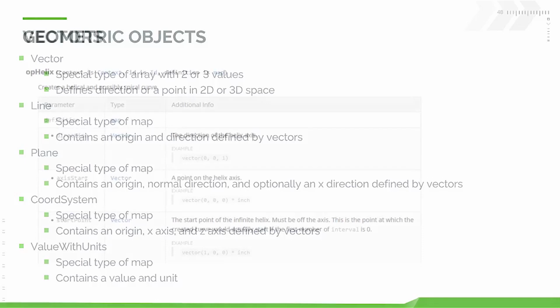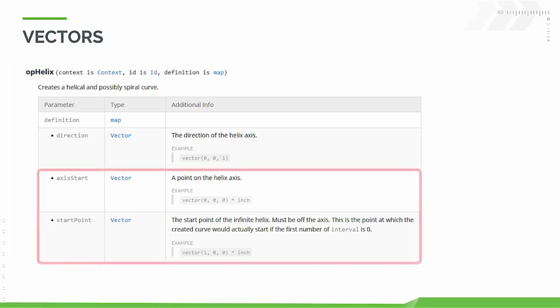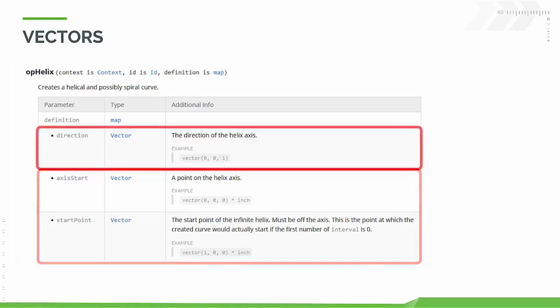We already discussed value with units in a previous video, but let's take a deeper look at each of the other object types. Vectors are the foundation for many geometric types and are used explicitly in many functions that interact with the context. Vectors are used either to define points in space or direction. For points in space, vector components need length units, but for direction, they are unitless and normalized.